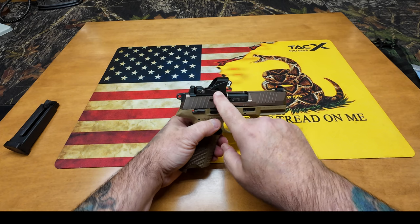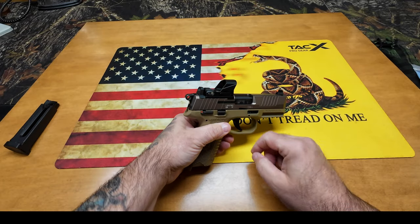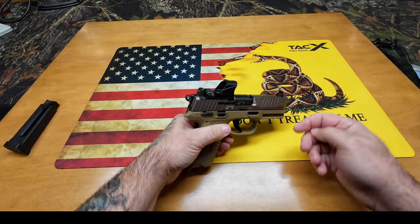Also, I like on this is that the battery is on the side. I don't need anything special. This thing comes with the tools to mount it, to do your windage and elevation, and to change the battery. It's side mount, so you don't have to disconnect it.